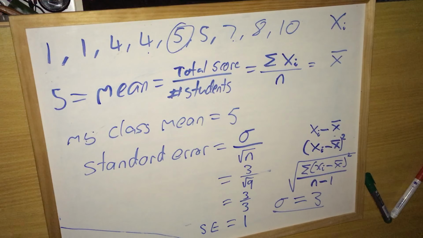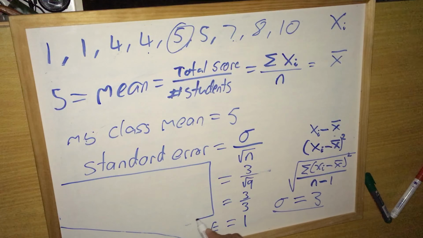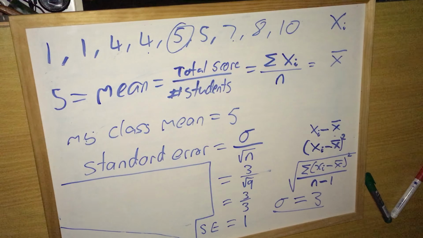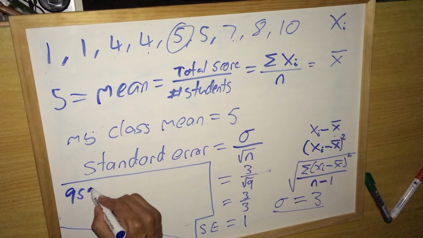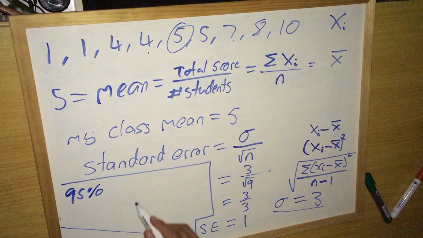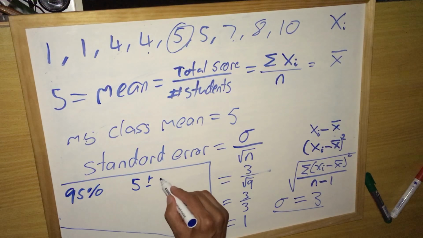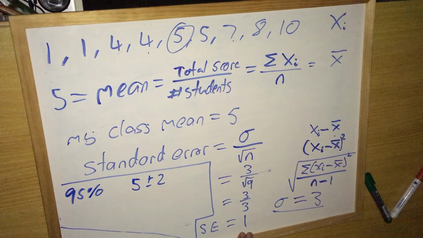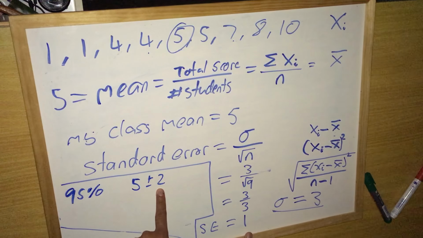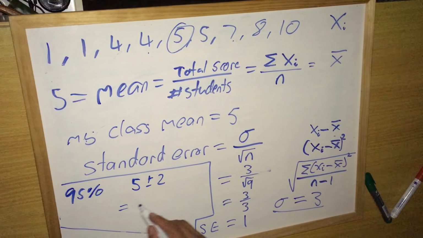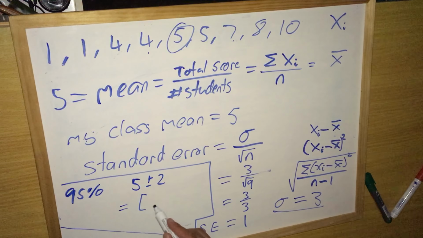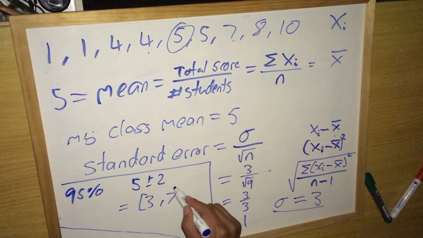Now, the importance of the standard error is that it helps us know how much our mean might be off by. So if you times your standard error by 2, you can be 95% sure that your mean is in that range. So we can be 95% sure that the actual mean is 5 plus or minus 2. And that's because the standard error was 1, so we need to times it by 2. Or in other words, the actual mean is between 5 minus 2 is 3 and 7.